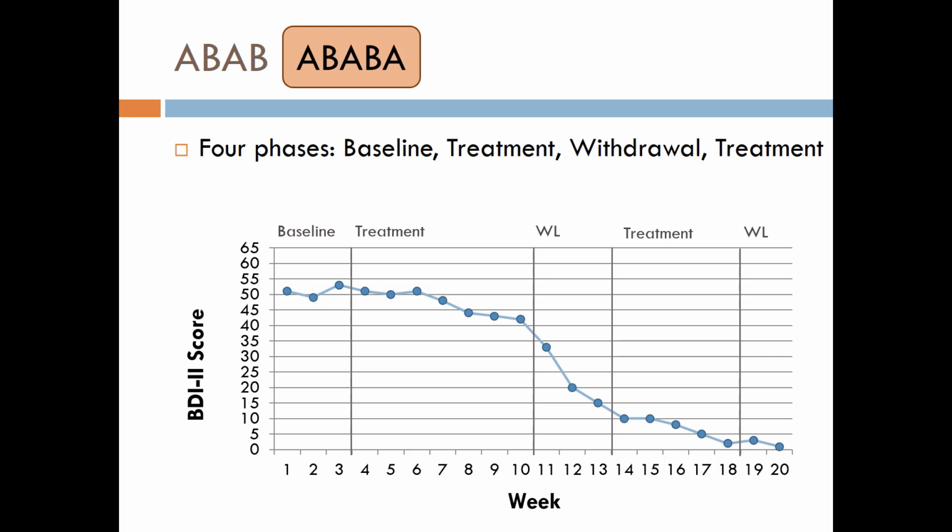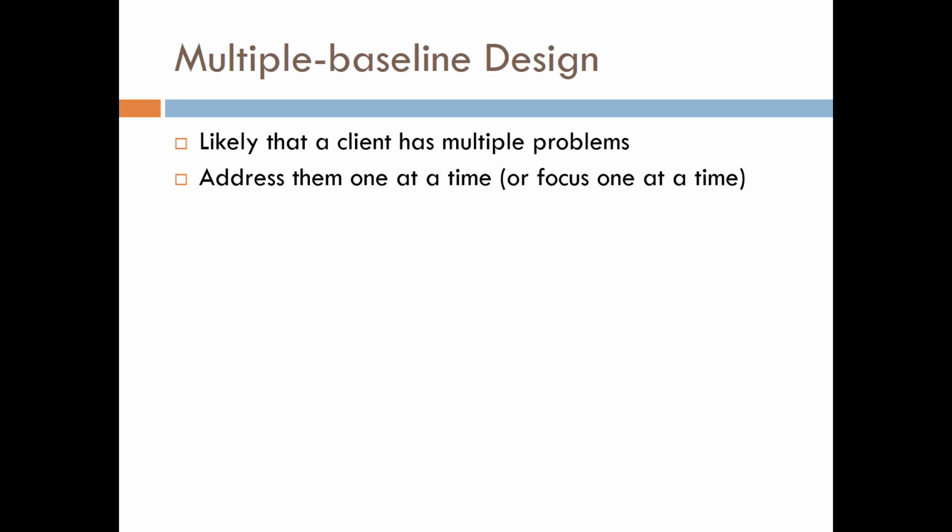So again, just to see if the effects last in the long term. Okay, so let's talk about the last design, which is called the multiple baseline design, which is helpful when we have clients that may present with multiple problems that we will have to be addressing. And that's likely the case for most. But here what we're doing is addressing them one at a time, or at least focusing on one at a time, even if you're working on all of them during the treatment process.